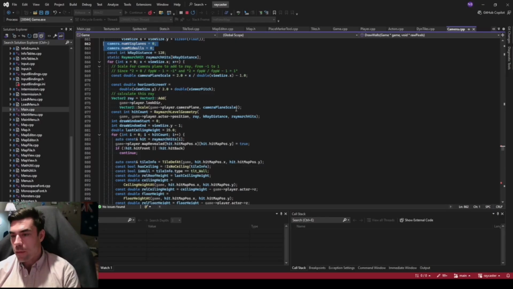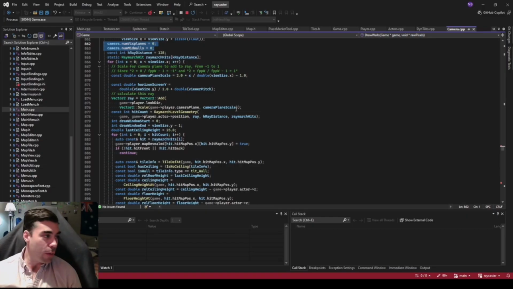Okay, so now we're going to get into the raycasting a little bit. Like I said, this is software rendering, and it's a raycaster, right? So what does that mean? The window is 640 pixels wide, and the camera is, as I talked about at the beginning of the video. We're going to send out 640 rays in the direction that the player is facing, and there could be a whole video on that as well.